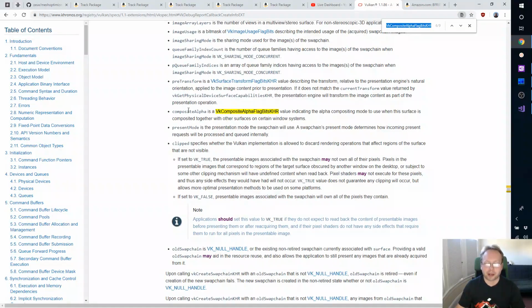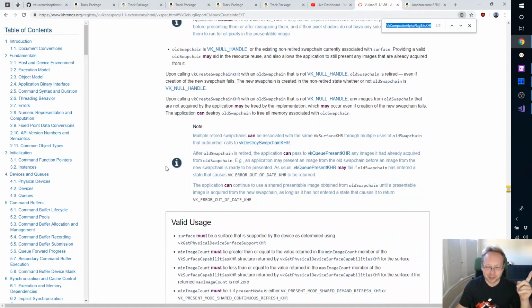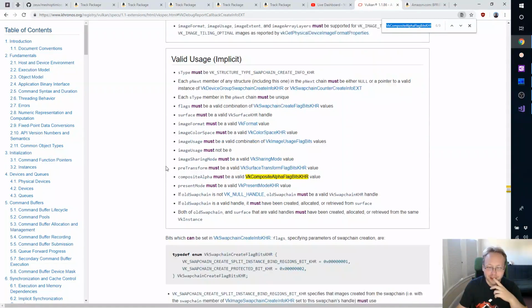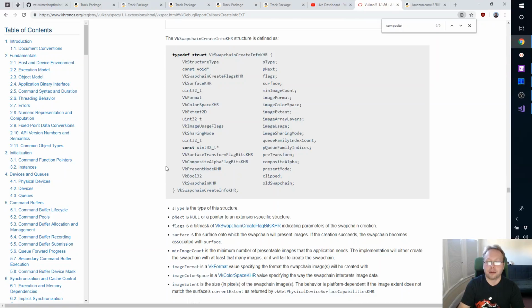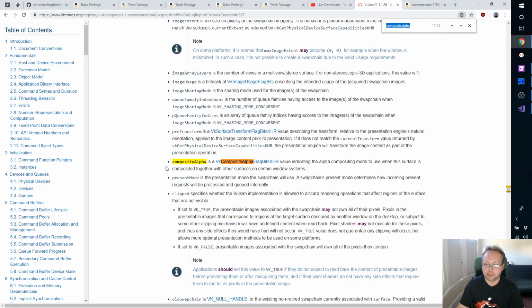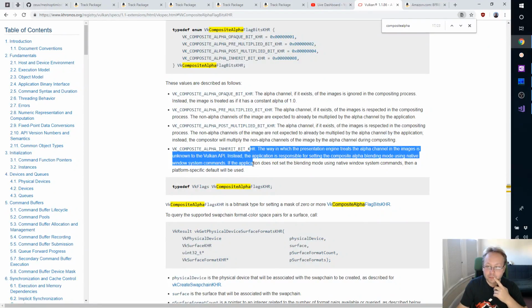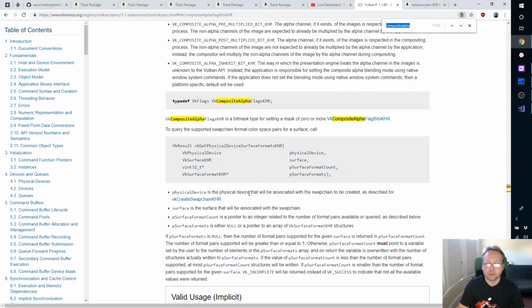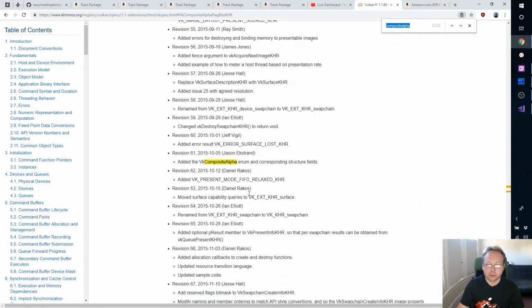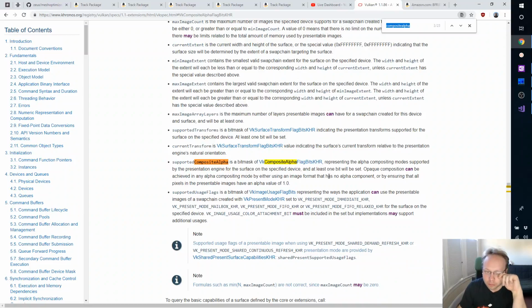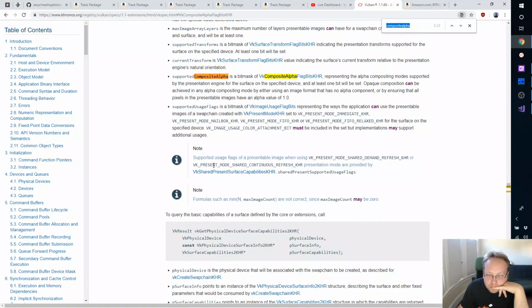I think there's probably a guarantee that at least one bit is supported, but I don't think there's a guarantee that which bits.